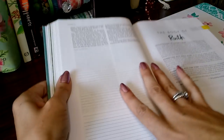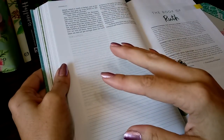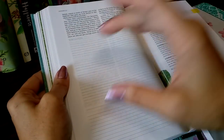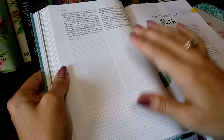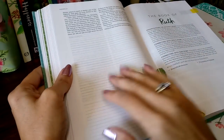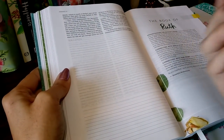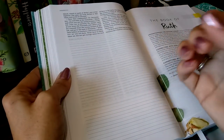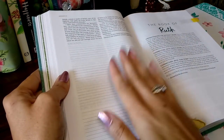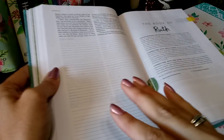At the end of each book, you guys, we get a full page of lines. We can write down a prayer over that book we just read, add some extra notes, do some calligraphy or hand lettering, or add a picture. This is so open to doing whatever you want in your garden. This is like a journaling Bible for maybe an older person who doesn't want the Inspire Bible with digital images to color — you just want to focus on a verse and write about it. This is a perfect Bible for that, to keep all your study notes in and not worry about messing up another Bible. This is made to be written in.